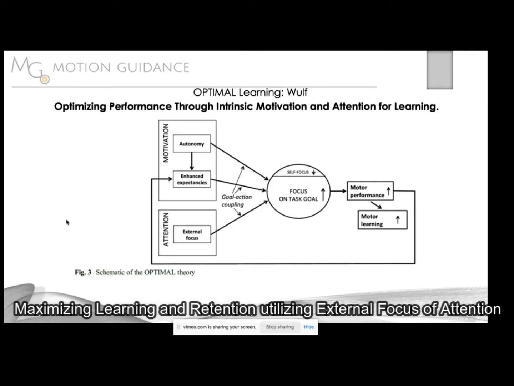So of course, dangling the carrot, giving a piece of candy metaphorically to a person, can be very instrumental in getting early successes, and then having them reflect on that success later, which will enhance their learning through reflexive feedback and breaking down things even subconsciously that we see in other portions of the literature for performing those tasks. And if we combine those with the external focus of attention for the focus on the task goal, that'll lead to increased motor performance, and that should yield higher motor learning or retention, is what we see.